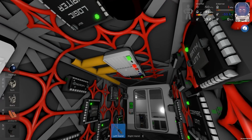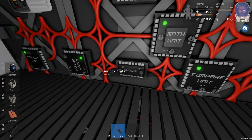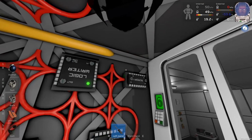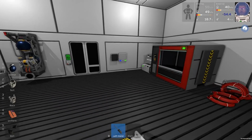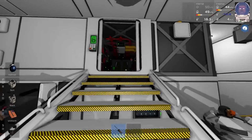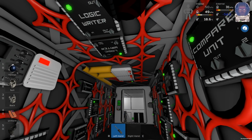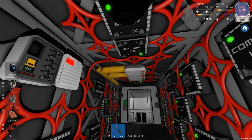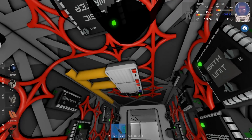Before we get there, though, I thought I would address one thing. Let me just reset this, start resetting the system. Let me just flip you over. Yes, so if you want to build a large airlock and massively increase the speed that this pressurizes or depressurizes, remember I was saying you could have lots and lots of these? There's something you need to know if you're going to build that.